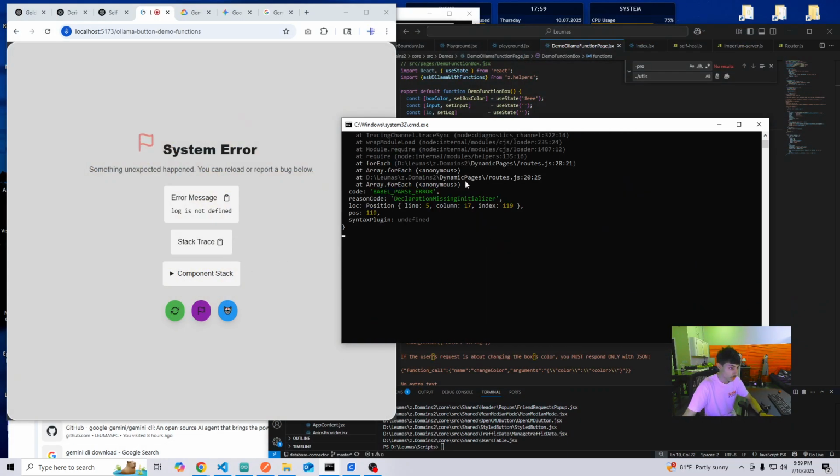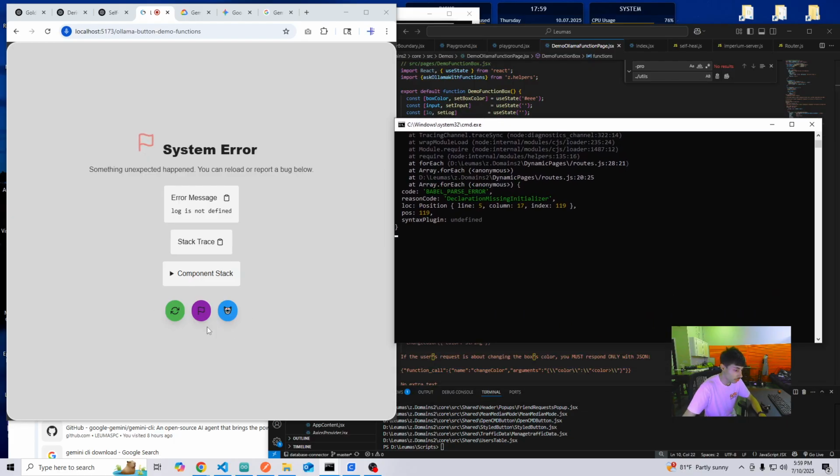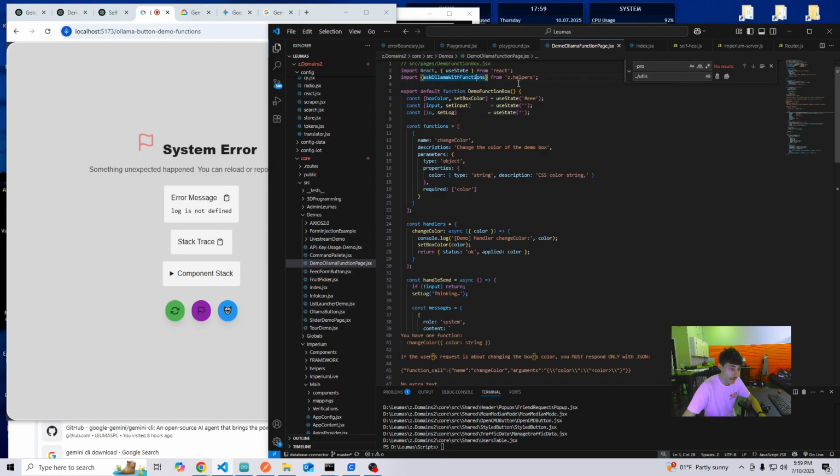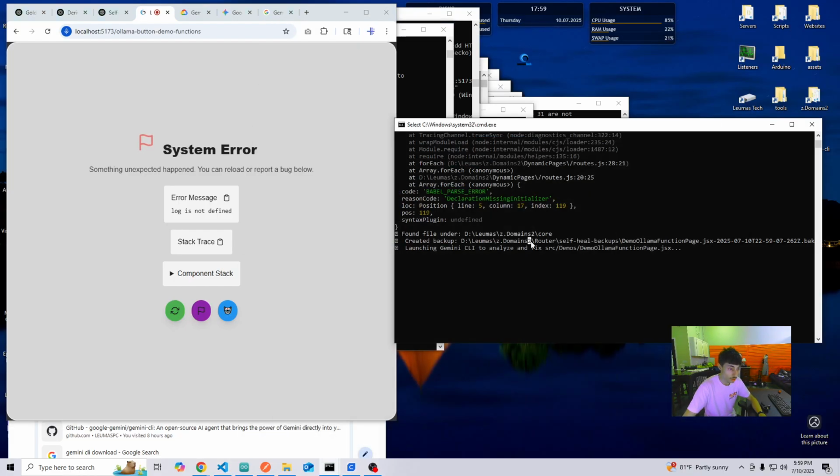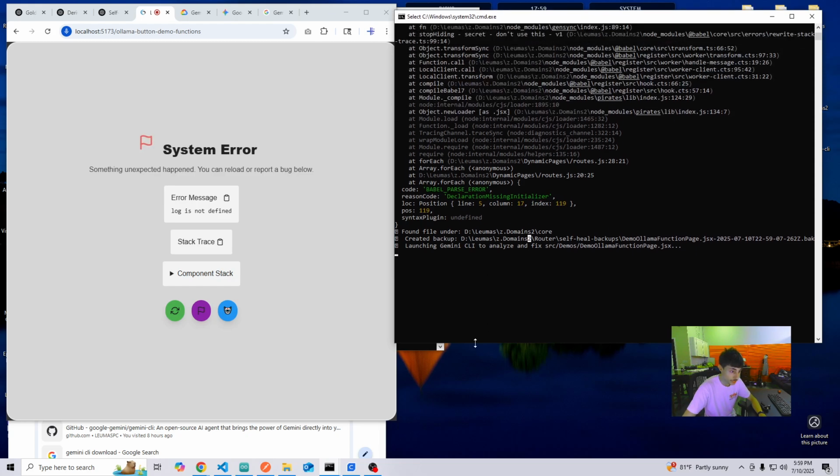Yeah, so right now, if we click this button, we're going to create a backup of our tool that we're trying to fix, alright? And what's going to happen is Gemini's CLI, Gemini is going to open, and it's going to go ahead and take care of that for us. So it takes a second, but it does it. It's self-healing.